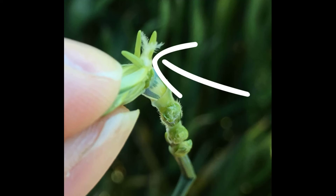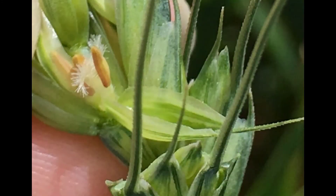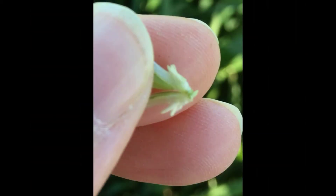When freeze damage occurs during flowering, from about Feekes 10.51 to 10.53, it can kill the anthers. This can result in the anthers appearing white and sterile, or those anthers can remain yellow but appear wrinkled and shriveled. Neither of these damaged anthers produce pollen, which can result in sterile plants that do not produce any kernels at all.